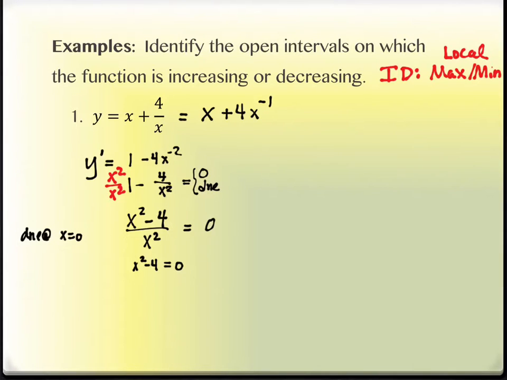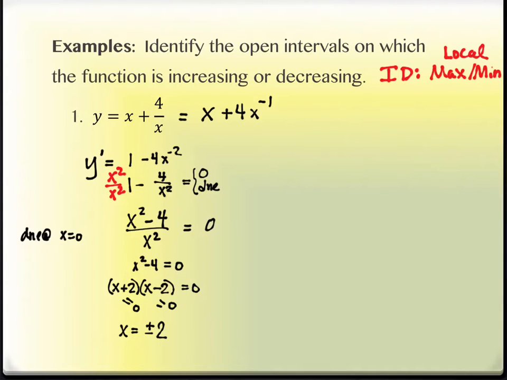We'd actually have to factor. So I'm going to show this one with factoring just because it will model a more broad picture of others that you'll see. Factoring is not always a possibility, but it's going to be a generalization of what you can do as opposed to a very specific one where we move the 4 and take the square root, though that works here just fine. How will this factor? x plus 2, x minus 2. And if we set each one equal to 0, we will get x equals positive and negative 2, just like we would if we square rooted it.